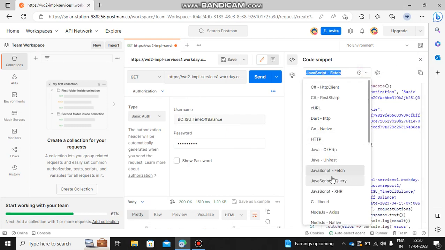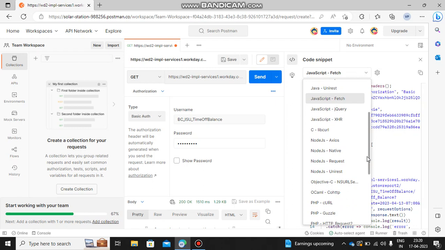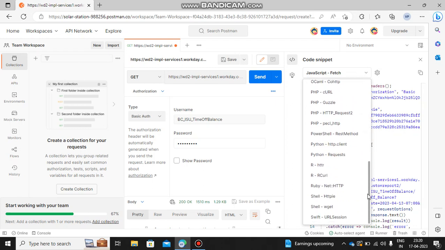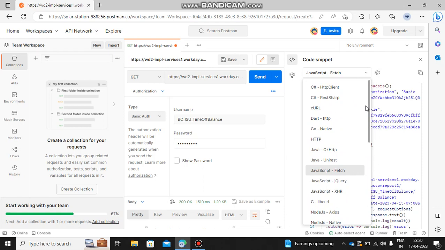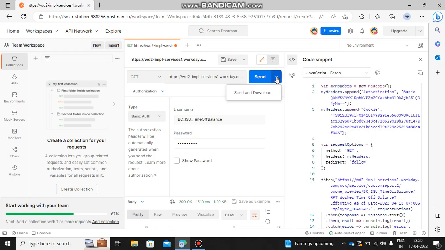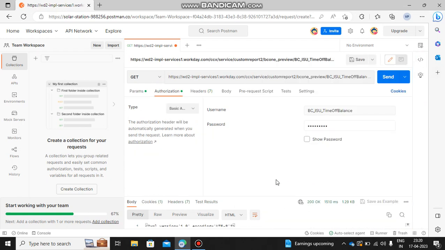If you want it in JavaScript with the fetch method, or the jQuery method, or JavaScript XHR method, it will give you a bunch of options here. Whatever you want is present here. If you want to send the data, you can send and download. This is the GET method, this is POST and so on. These are all the things available for people to use on Postman for free.